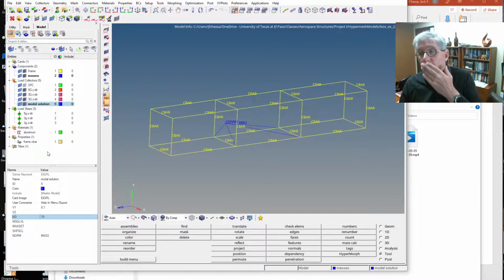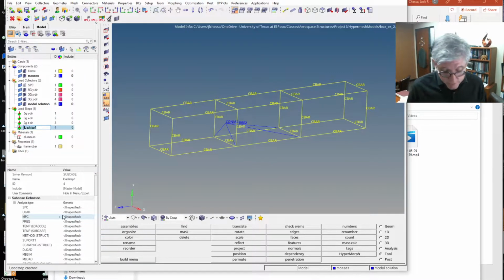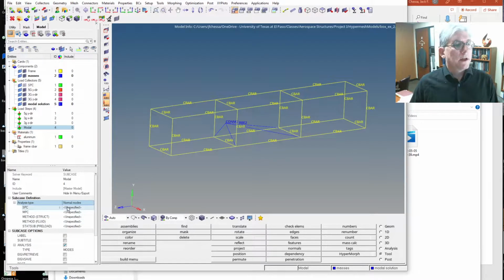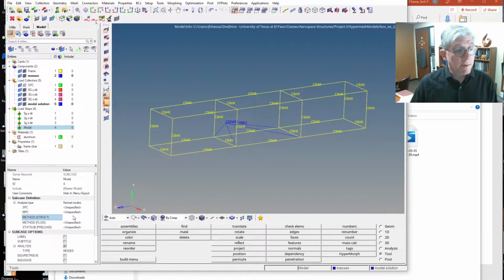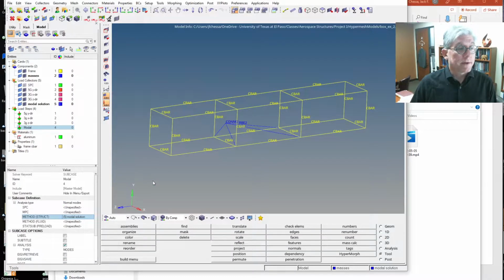So now, we had the 3 load steps for the G analysis. So now I'm going to have a 4th load step, which is for the modal analysis. So again, we're going to right click in here, create load step. And this is going to be the modal, so I'll call it modal. And the analysis type now is going to be normal modes. It's up top, close, but a couple below linear static. So now we're going to do a modal analysis. There's no SPCs, so I'm going to leave that undefined. But I do have to specify the solution method structural, and that's going to be picking that modal solution load collector I just made. All right, so now we're good.